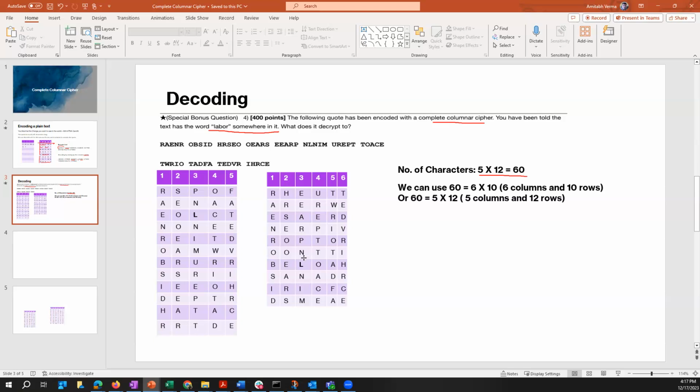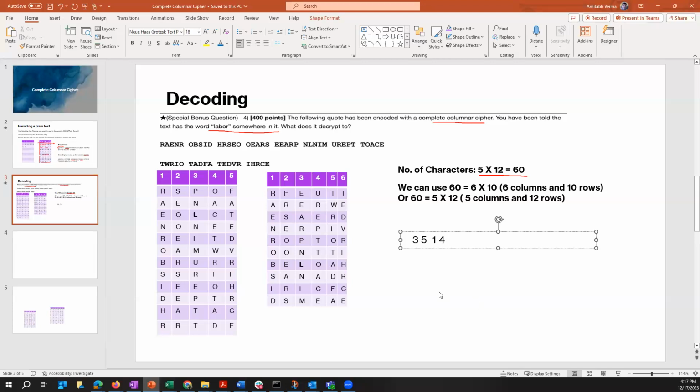So we need columns. Let us see what we need here. It seems like column 3 has to be there, right? After column 3, we should have column with the L and A, right? So column 5 should come after that. So if we do column 3, 5, and then we need the column with a B, right? So column 1. So 3, 5, 1. Okay, LAB, and then we need O, right? Which means column 4.